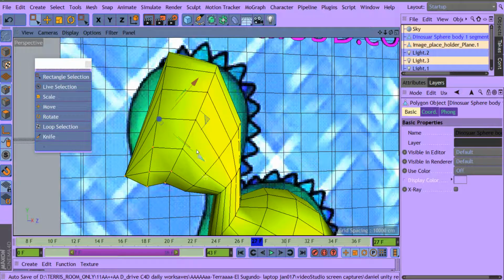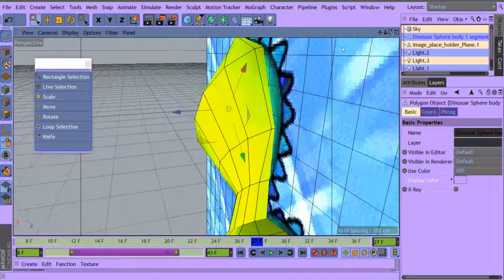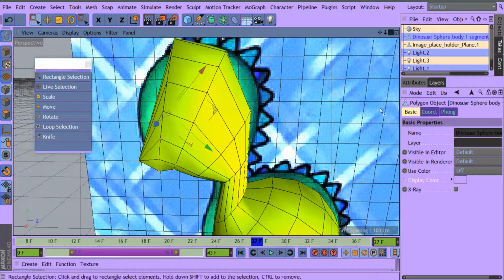And is it selecting? Sometimes it's kind of hard to see whether we're getting a selection or not. Oh, I think, okay, yeah, we're getting selected. And if you hold down Control or Command, if you have a Mac, then it's going to deselect them.